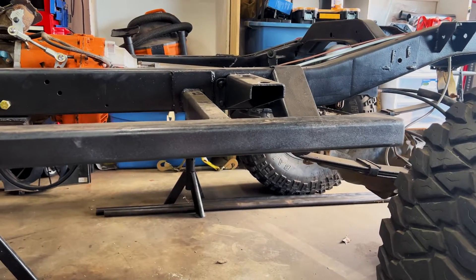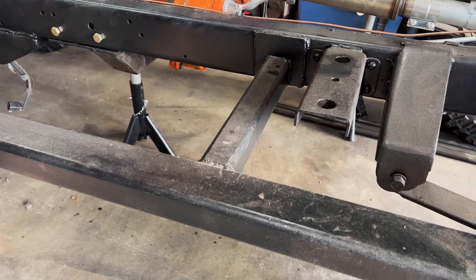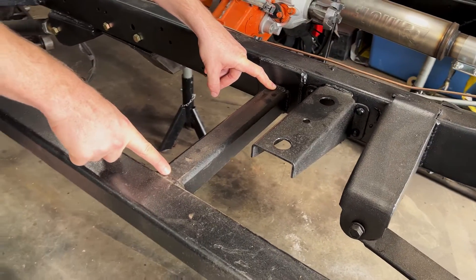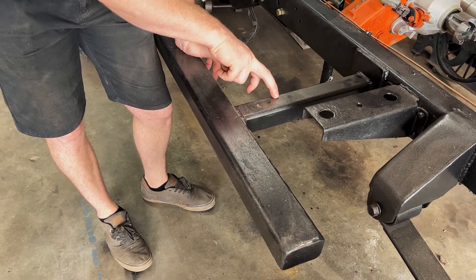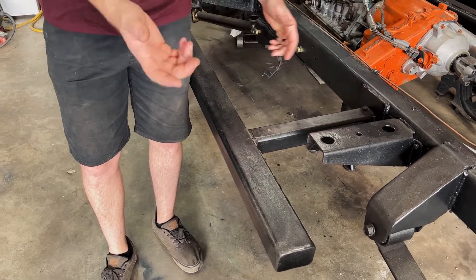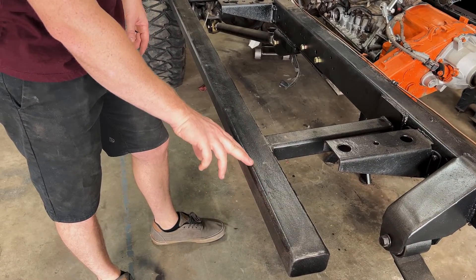After some time, I would definitely recommend doing a frame-mounted slider if at all possible. So let's dive in. With Krusty, we used a frame-style mount, meaning the rock rails are welded directly to the frame and then come out to protect the body. What I've done is welded a plate to enlarge the surface area that the rock rail is attached to, hopefully reducing the stress applied directly into the frame. Then I welded a piece of square tubing that comes all the way out and welds onto this. These tubings are 2x2 square tubing, quarter-inch wall, and then 2x4 square tubing, quarter-inch wall as well. I'll have to show you a shot of what that looks like since the body's already removed, but the body line actually lines up right here and sits flush.